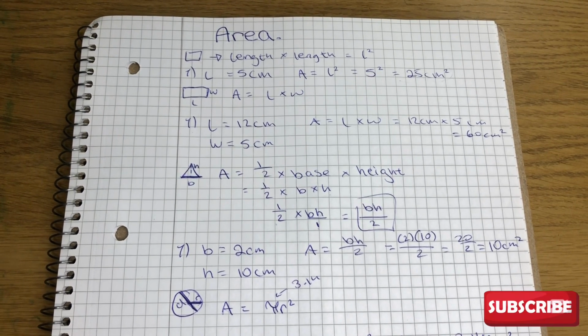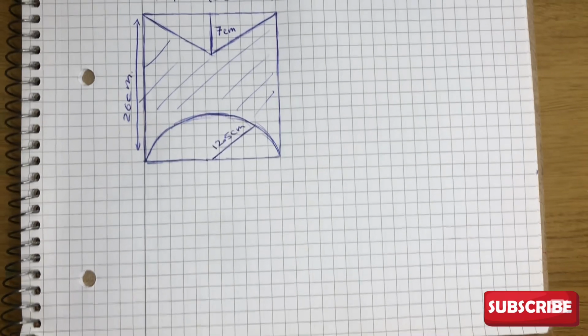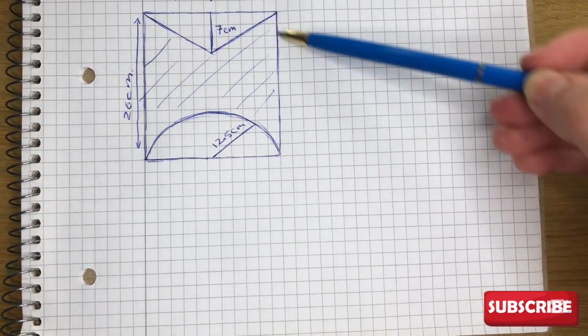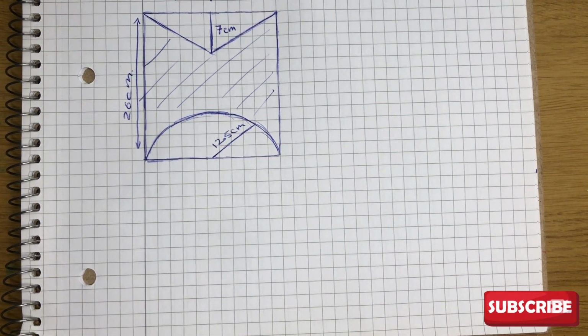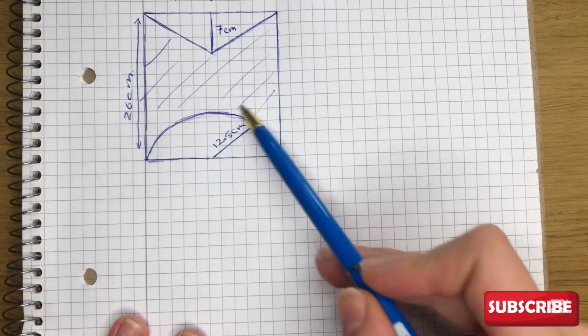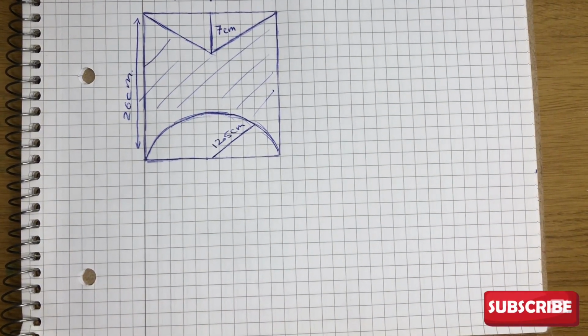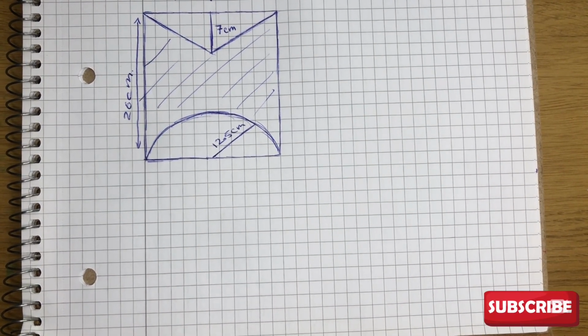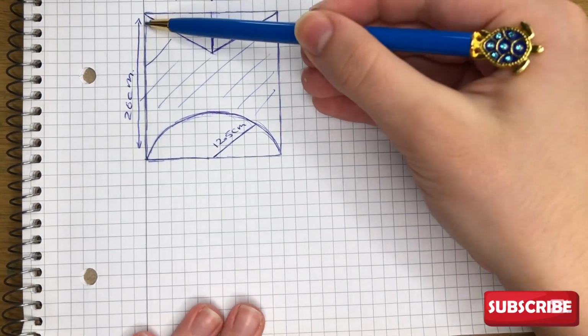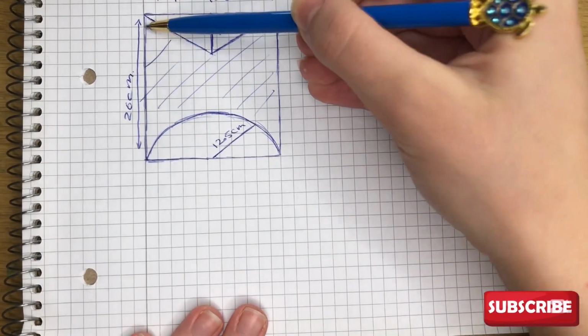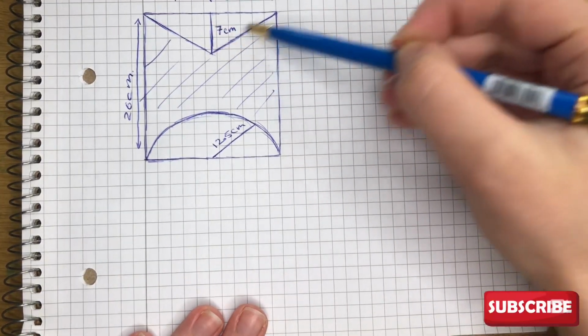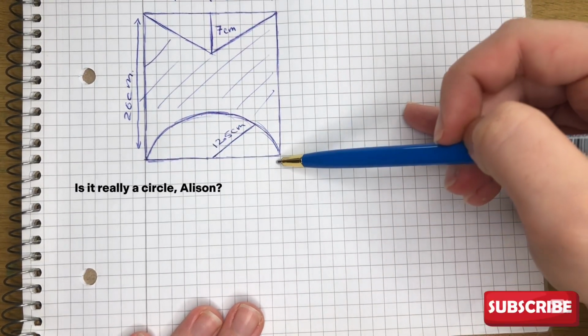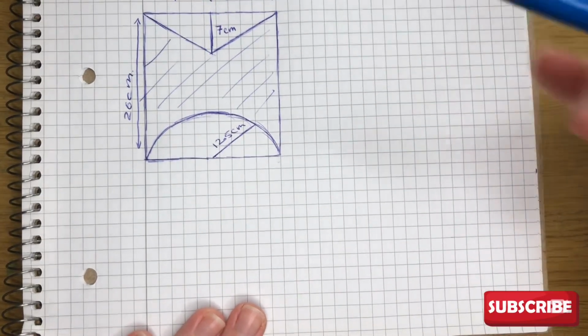Now these are quite ideally easy questions, but let's see if you guys can handle a more difficult question. What would you do if you see this diagram and you are told to find the area that is shaded? Well, firstly, let's just break down the number of shapes that we can see. Well, firstly, this is a rectangle. And then we also see a triangle and a circle.